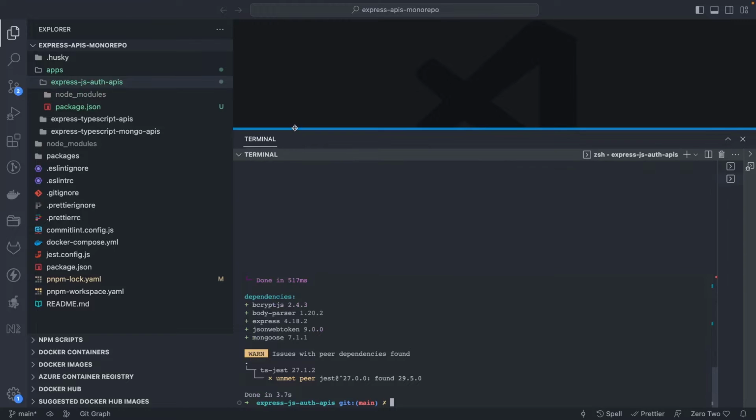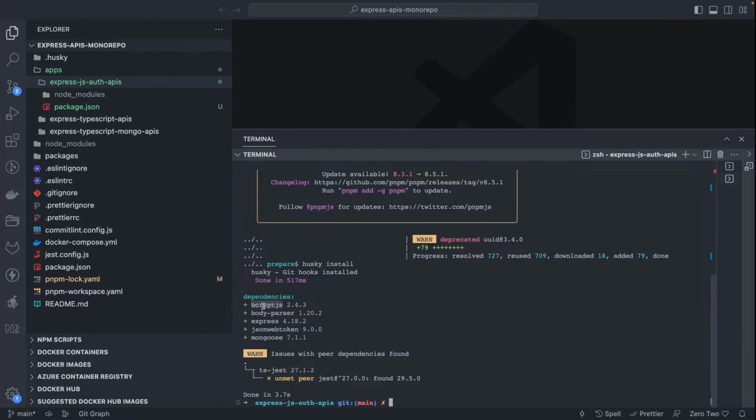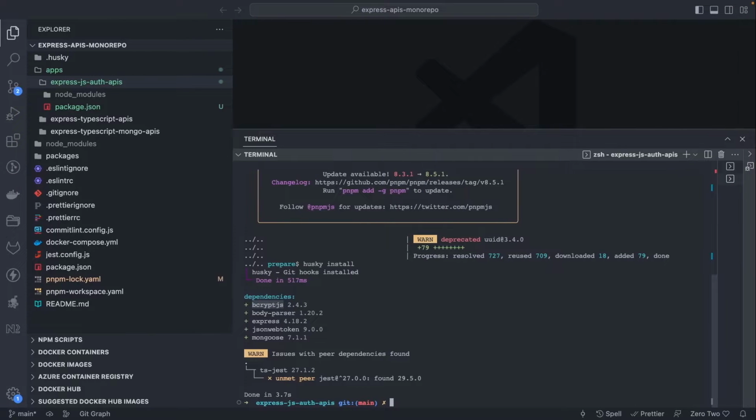So you can see I have added these five dependencies. Mongoose for the database. JSON web token, once you do the login, I should be able to return you the token. Express.js is a Node.js web framework, right? Node.js API framework. Body parser to extract the data from the request body, and bcrypt.js to hash the password values, because we are going to build some authentication platform.